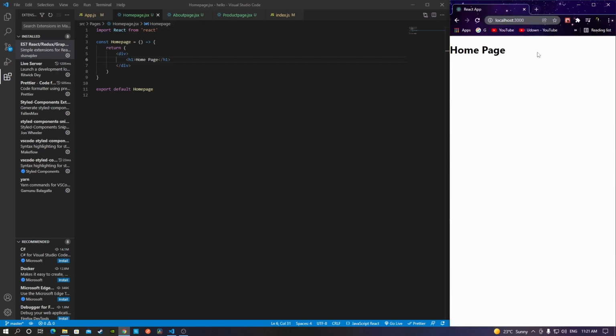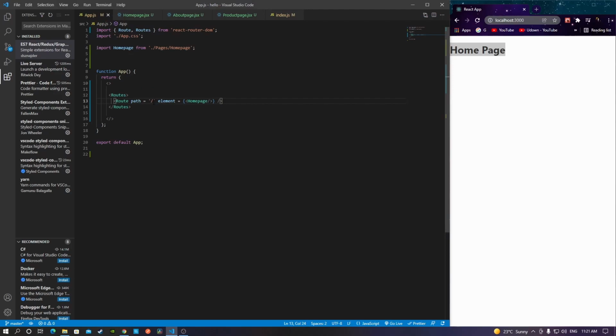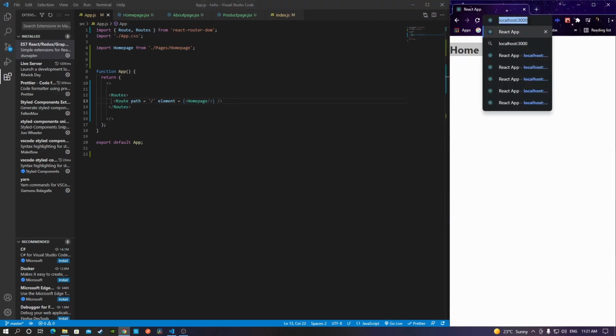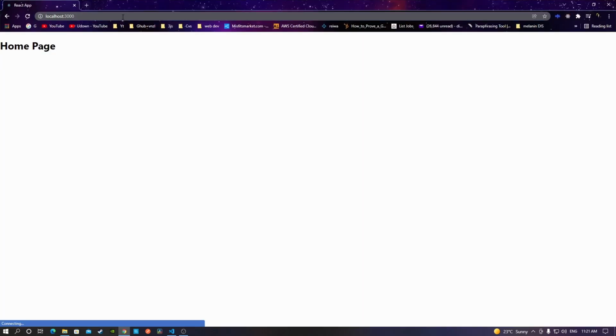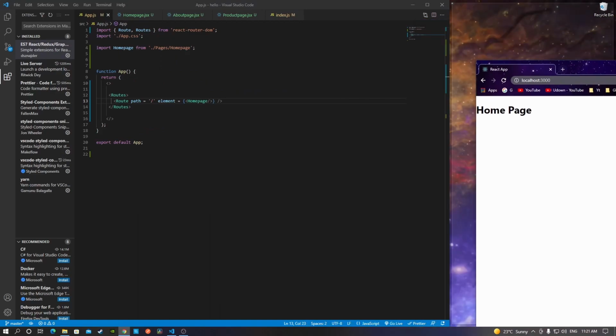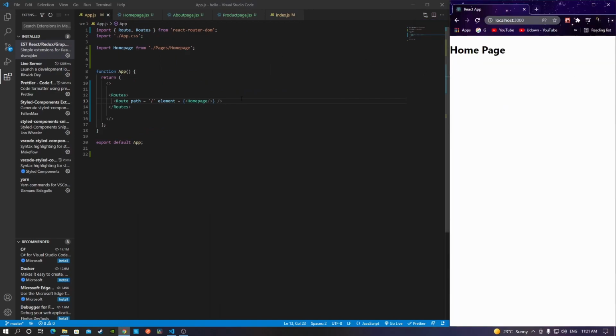Go back. Sweet. So now our home page, which is usually the slash, so it's like localhost slash, here 3000. Even if I put a slash here, let me show you. If I push slash, it's still going to take me to the main page, which is the home page by default.